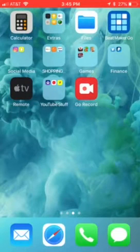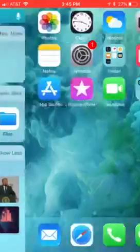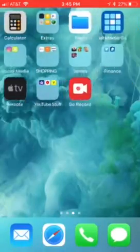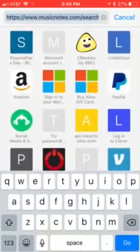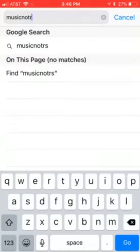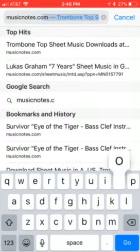Play the Eye of the Tiger or basically any bass clef instrument. Now what you're going to have to do is just look at the page — it's going to be kind of hard to read it off, but you can take screenshots and print them off, or you can just easily go on these websites. You're going to have to type in musicnotes.com.